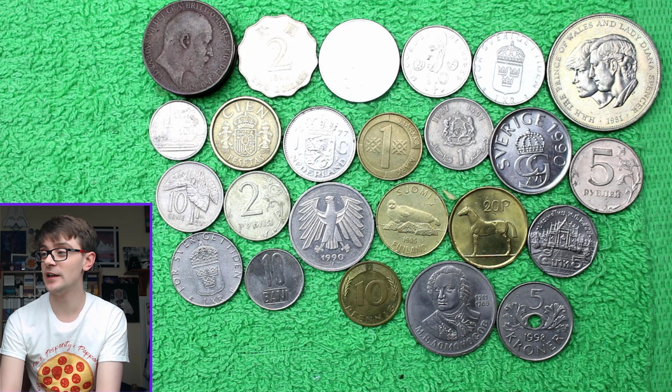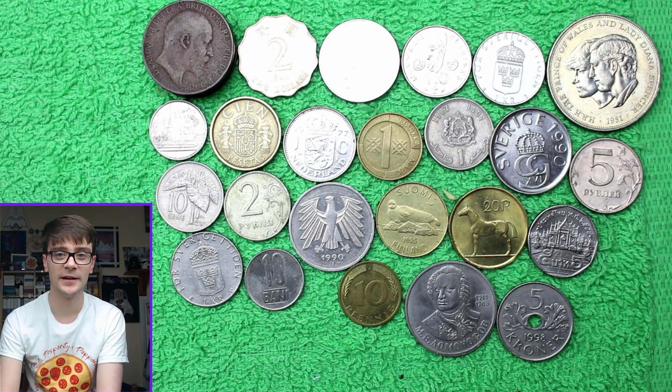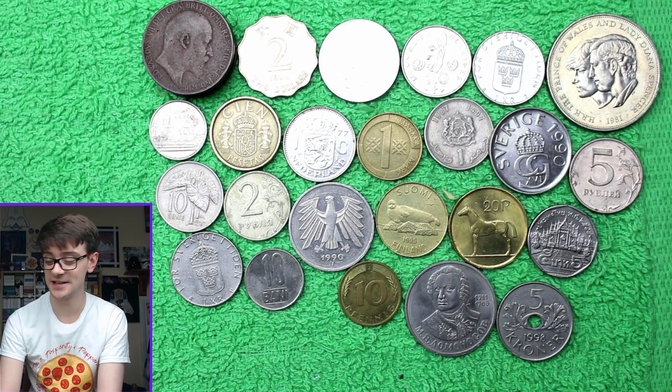I don't get many Soviet era coins, and it was always a trouble in my cataloguing. Is the Soviet Union Russian, or is it a separate entity in itself? So I always flip to and from whether I believe it is its own separate country or whether it's just a continuation. Well, Russia is a continuation of it, but yes. Let me know down in the comments. Would you put your Soviet coins with your Russian coins, or would you keep them separate? It's always interesting to know.